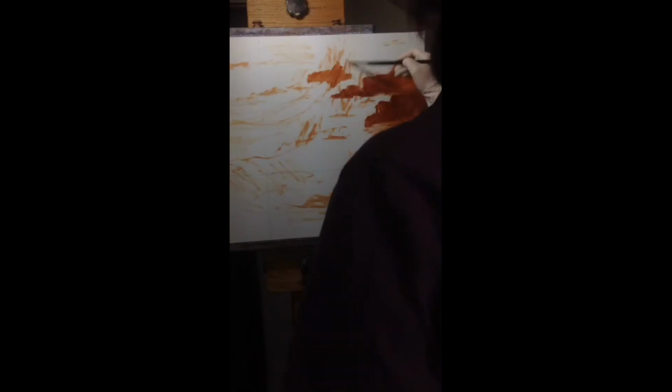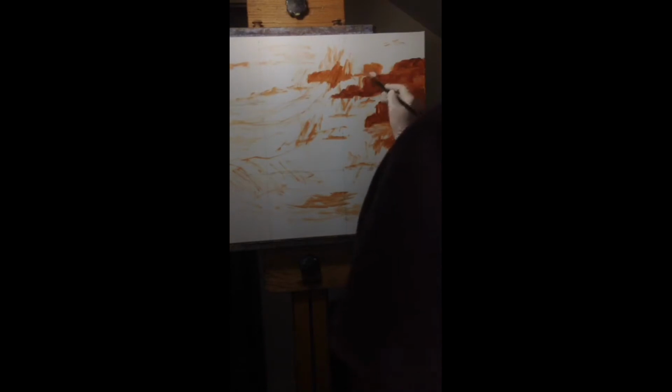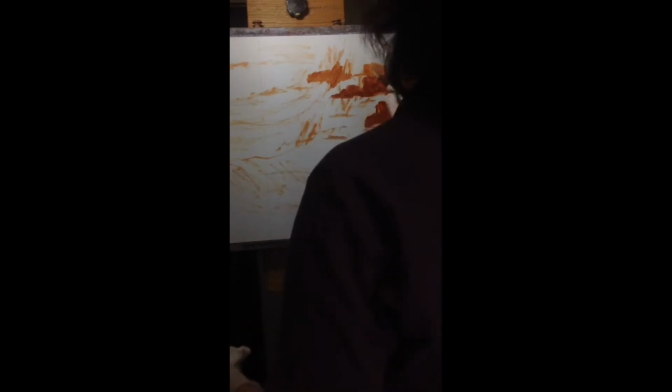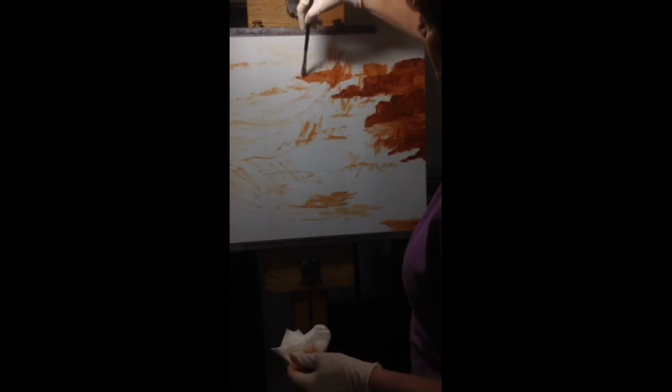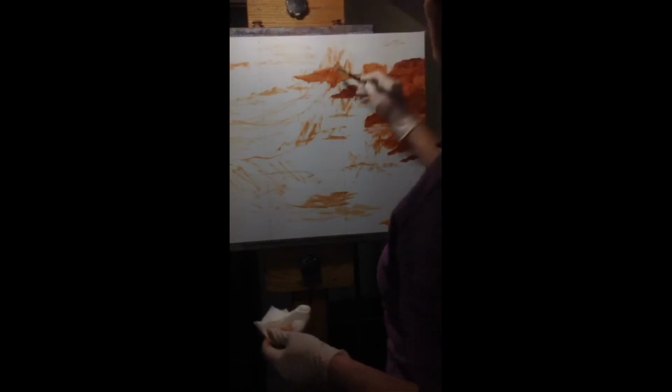Again, at this point I'm just putting a pretty median value in, around a 5, maybe a 4, on the scale, and I'll come back and design some things into it. Then you could get a bigger brush and it would go even faster. I kind of have fun just playing with the big long strokes here.